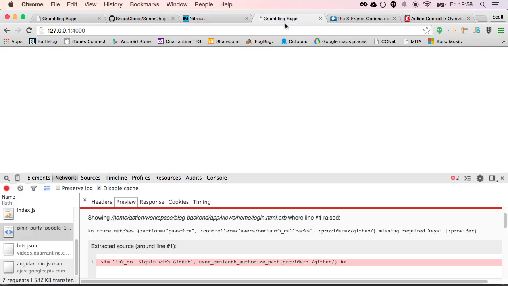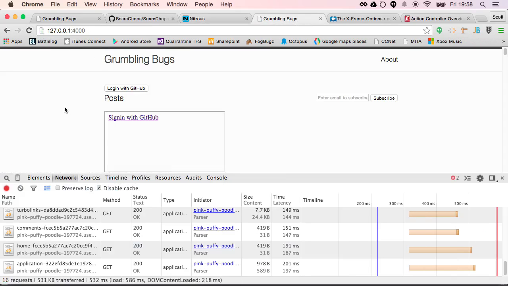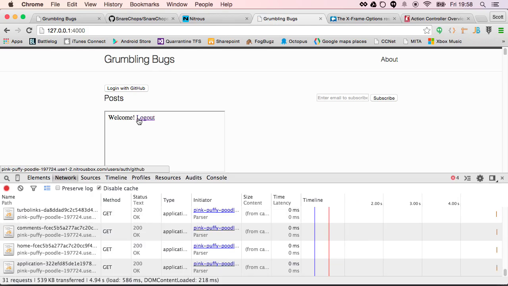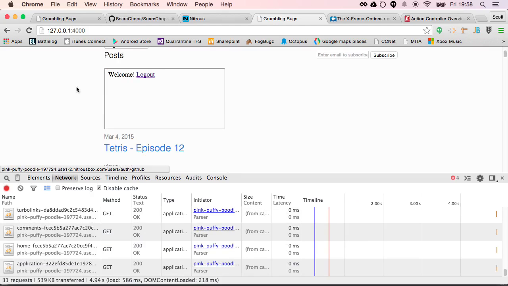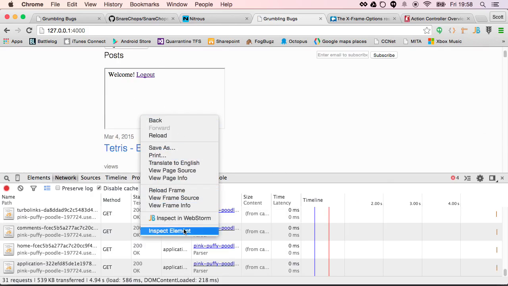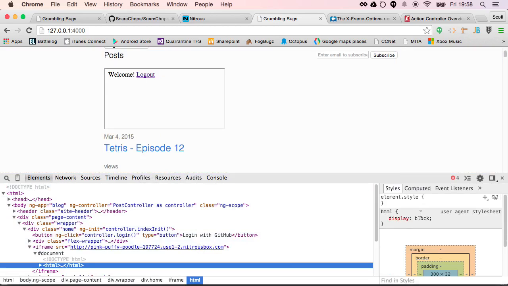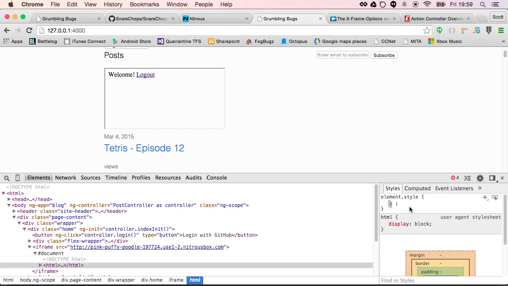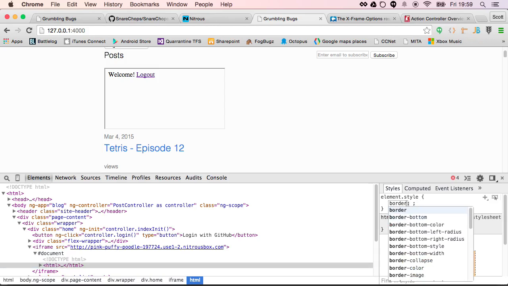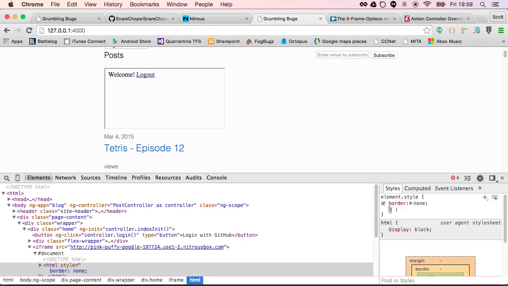Okay, now refresh. And I've got a sign in with GitHub. And I click on that, I get welcome such and such. And our page didn't refresh. So now the other part of the experiment is let's drop into the CSS of things. And border none, that didn't help.